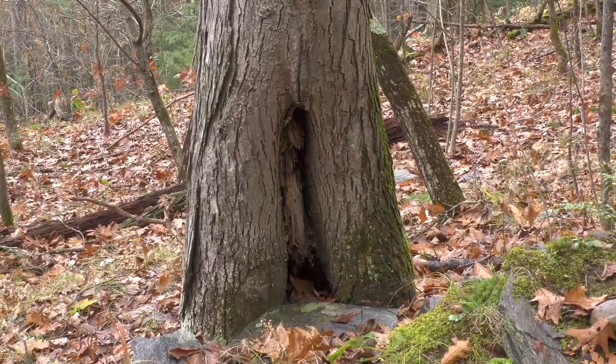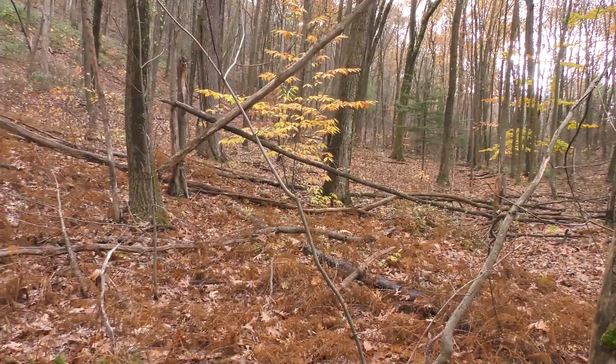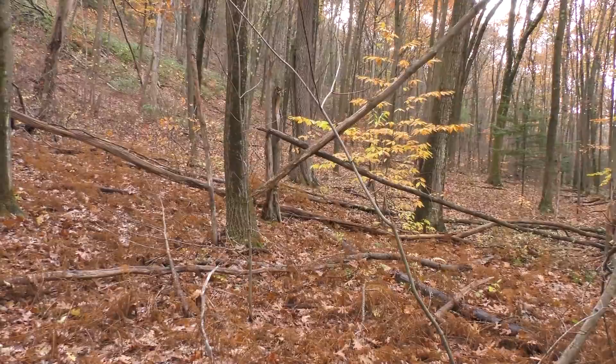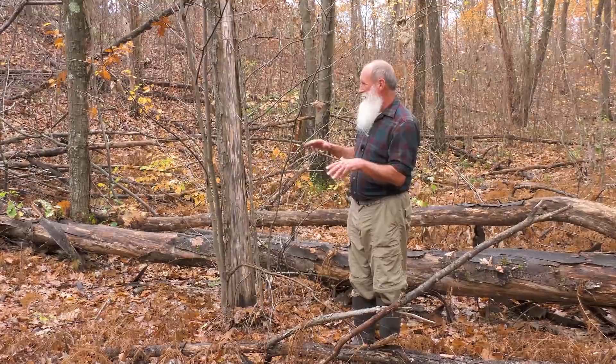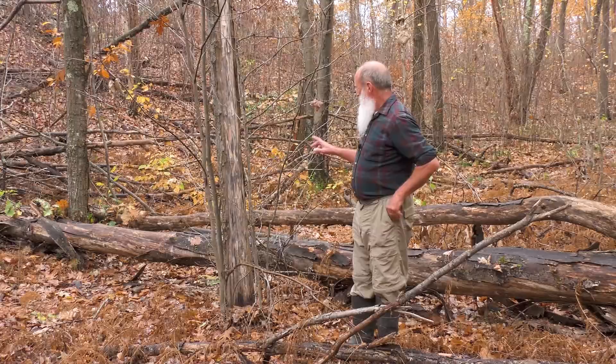Here's another uphill basal fire scar, this one on a shagbark hickory, which tends to be a fire-adapted tree. The reason it has the shags is to have many layers of bark to protect from the heat of a fire. This area burned about 10 years ago — the fire consumed about 30 acres, and there are a lot of downed trees heat-killed by the fire, mostly red maples with thin bark. The remaining standing trees are pretty much red oaks, which have thicker bark and did better.